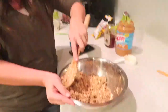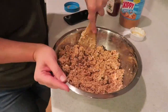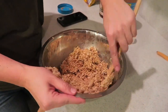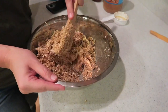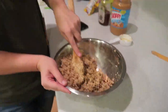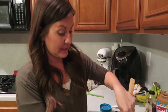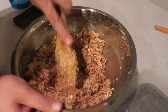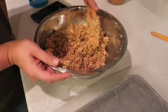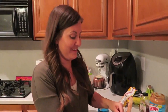Oh gosh, okay, back to the kitty litter. This does look good, guys. No joke, right? That looks better. Now it's starting to look like a no-bake cookie. I hope it tastes like one, because it smells like one too. All right, you guys, so once you have it all mixed up, this is what it looks like right here. Look at that. It smells good. Then you're going to take it and you're just going to make little balls.